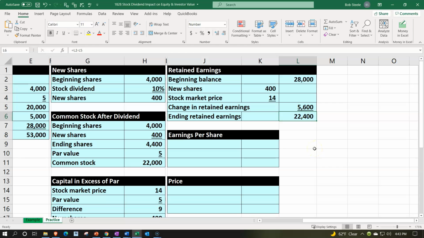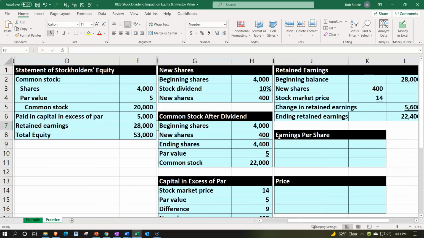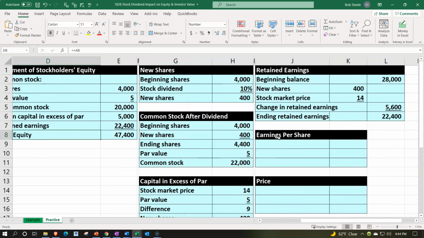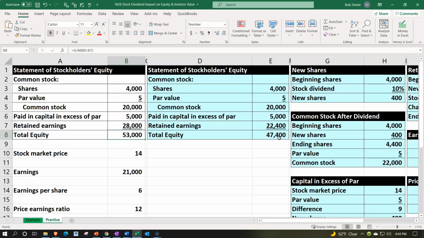So we're going to decrease it by the 22,400, taking into consideration the decline in the retained earnings by the market price, because that's the value we're giving out times the number of shares. Let's do that first. So we'll change that one. That changes that. But then we're out of balance, because we have to tie this out here. This has to be the same, and we're not changing assets or liabilities. So there has been no underlying change, other than the equity section.